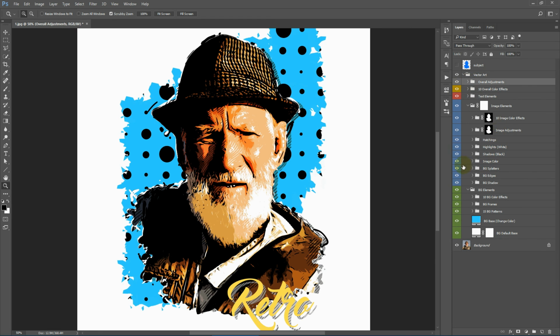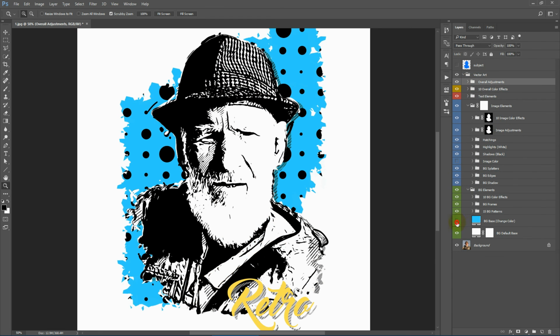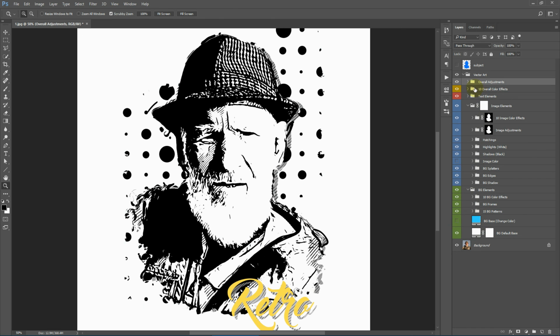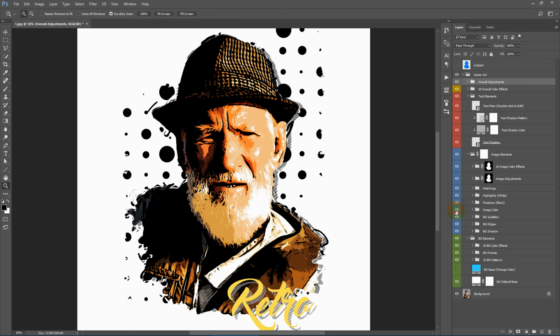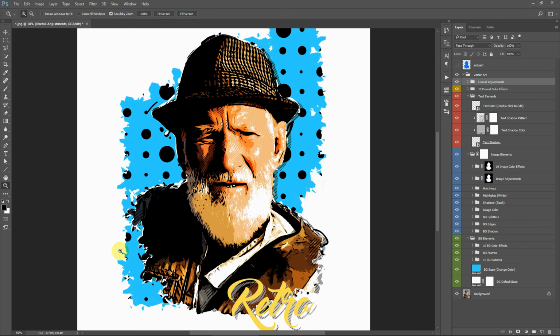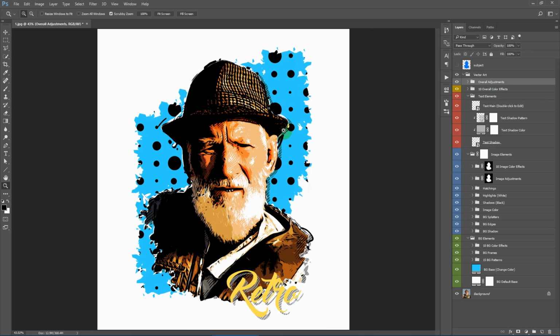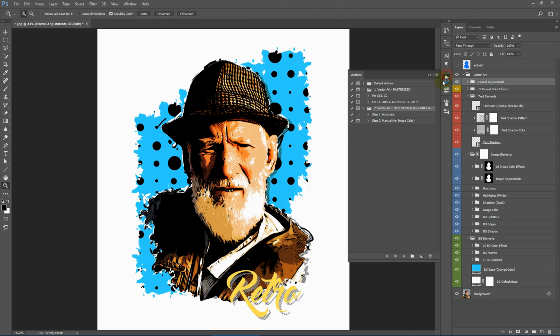You can also hide this image color layer and this background base layer, and also turn your text layer to white to create a cool minimalistic black and white vector style art. Now if you are satisfied with this first effect, then we can proceed and turn our rasterized flattened image into a real scalable vector graphic. To do that, we have to first run step 1, which is automatic.